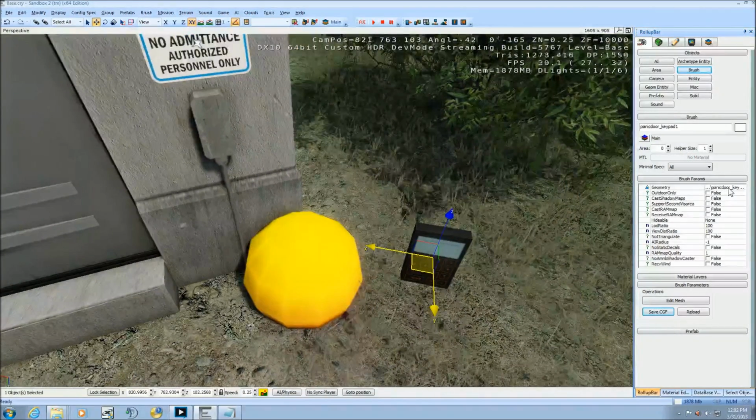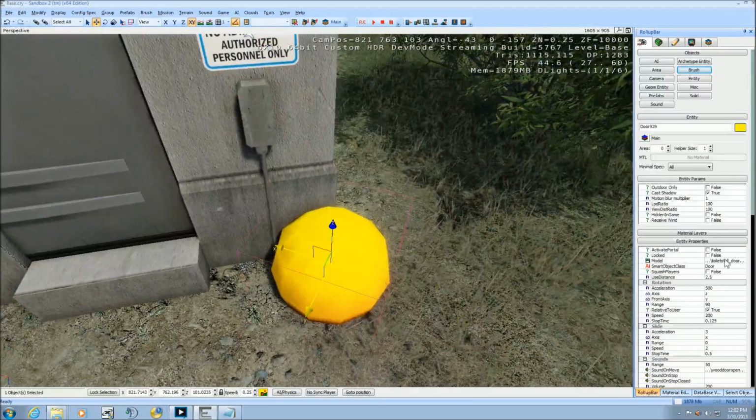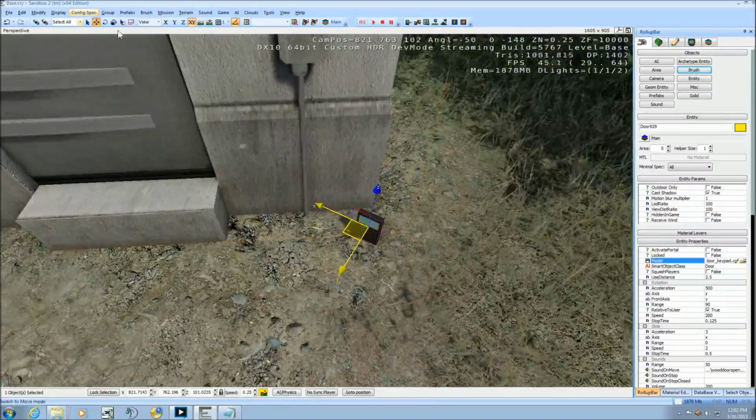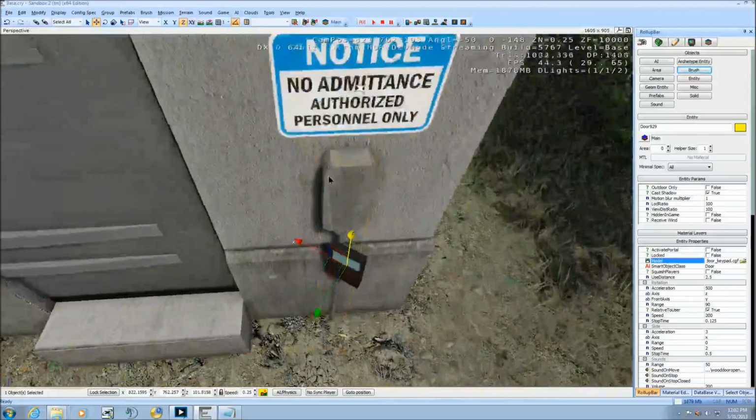So I'm going to select the model under geometry. I'm going to copy it. I can delete it at this point, by the way. But I'm going to bring it over, select under model for the door, paste it in, boom, there it is. So we've replaced that. Now I'm going to put it into position on the little space I set up for it here.